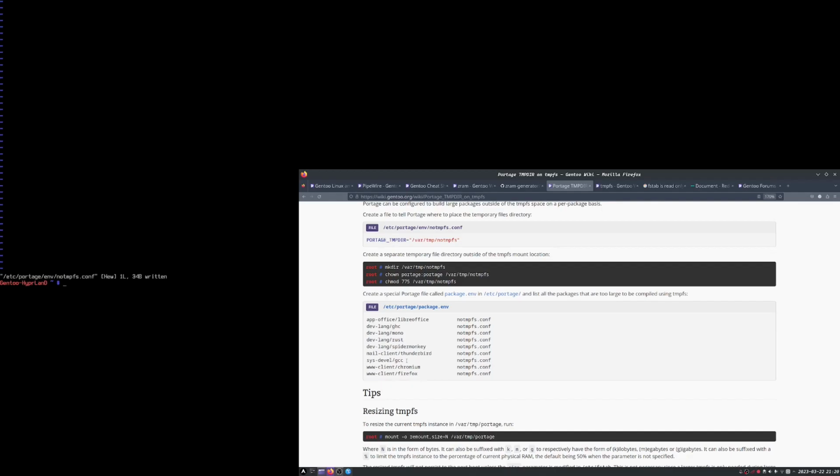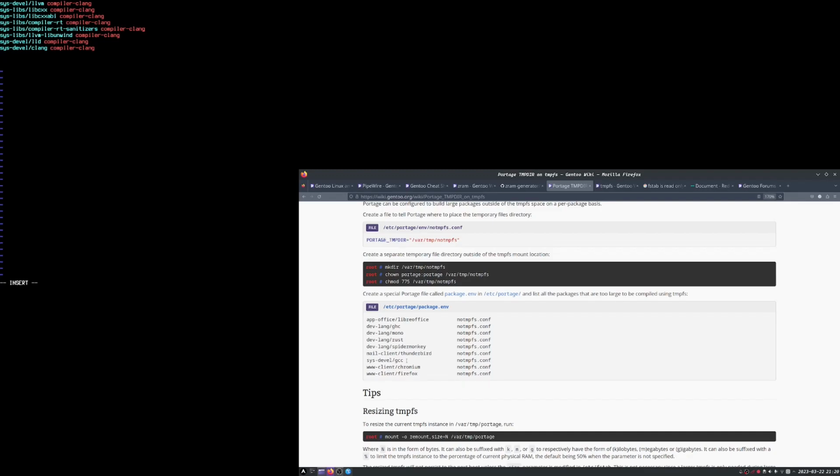Okay, you know what, I'm just gonna do that one. Portage package.env. Oh, it's already there because I set up the compiler clang earlier.